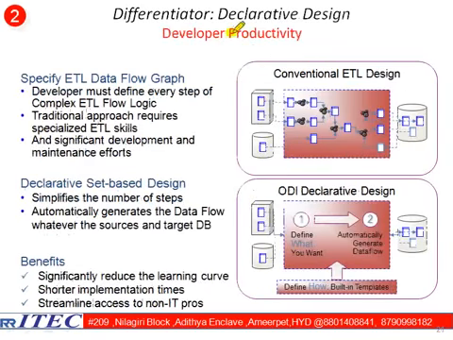The second point is developer productivity. In ODI, we define what we want and the code is generated automatically, whereas in other tools you create the code yourself. That is the reason a resource within 8 hours may do, let's say, 2 units of work there, while here we can do 4 units of work. So developer productivity is higher in ODI compared to other tools. That's the second benefit.